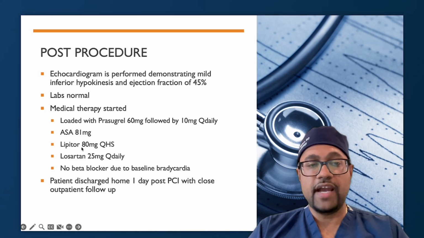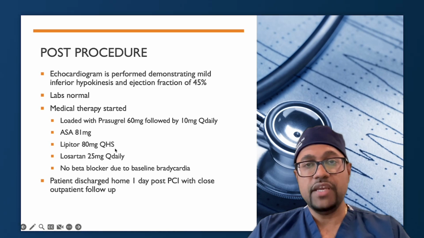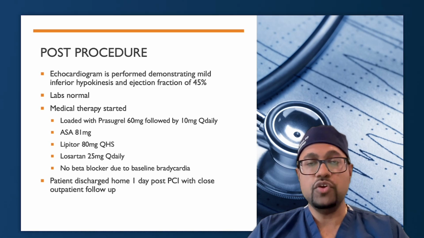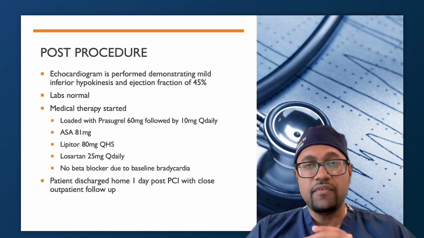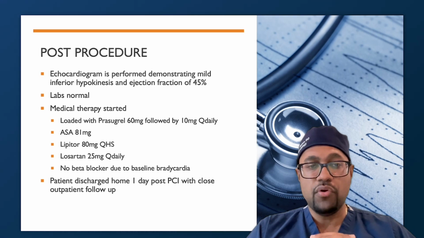Another important aspect is putting the patient on Lipitor. A very important trial called the PROVE IT trial showed that patients placed on high-intensity statins post-acute MI had a significant mortality reduction. So if you put them on a statin after an acute MI, the patient will live longer, not only for a reduction of lipids, but also because of this pleiotropic effect of stabilizing plaques within the coronary arteries. So statin therapy is very important.